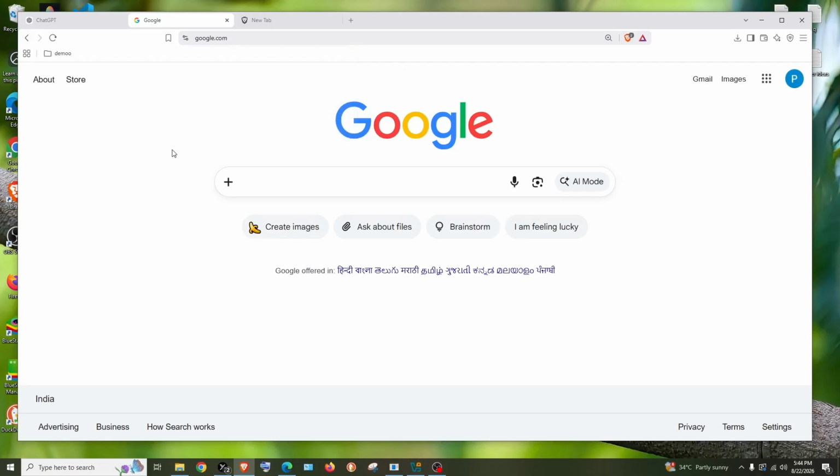Let's suppose I want to add another bookmark. I will just click this icon and have a name, and this time we'll be having 2 options. One is we can put this website into the demo folder or the bookmarks bar. So this is basically up to you. As you can see, it has been added. You can remove it outside also.